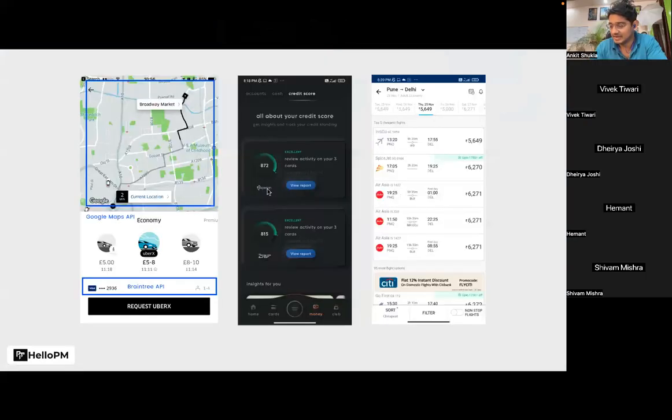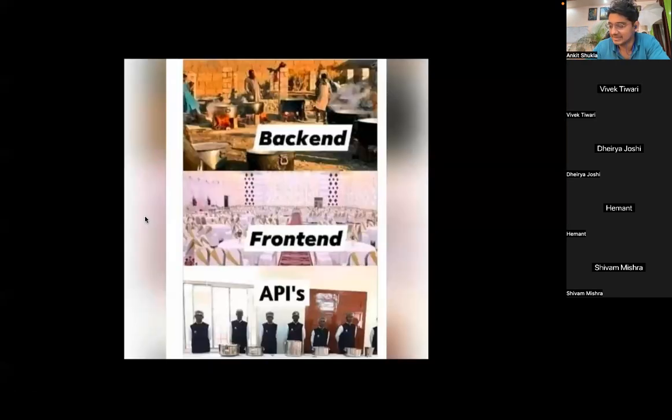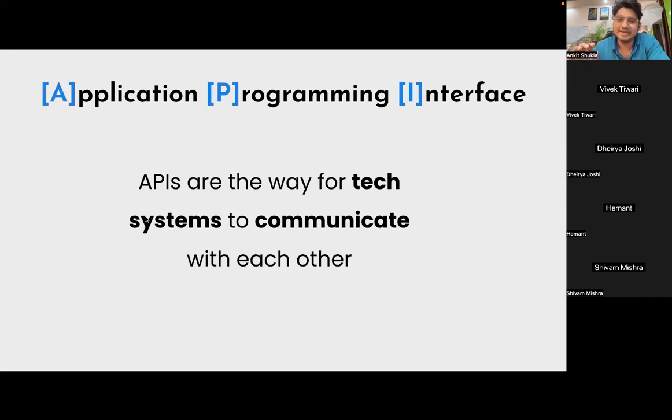If you have used Uber, then you will see that on Uber, there is a Google map loading. Similarly, if you are in India, you might be using Paytm out there, right? So the Paytm API is also linked. So what is API? APIs are a way through which two tech systems can interact with each other.